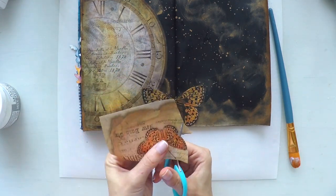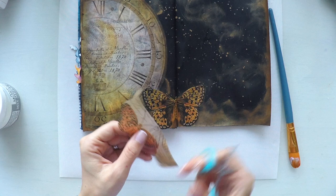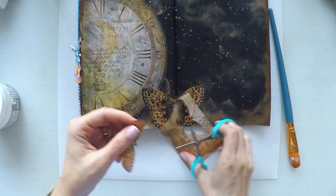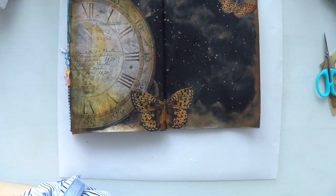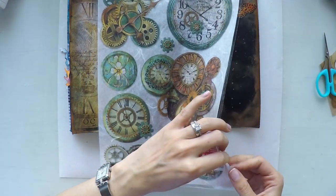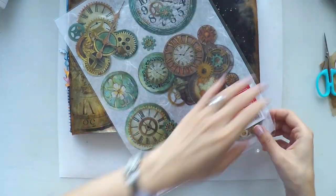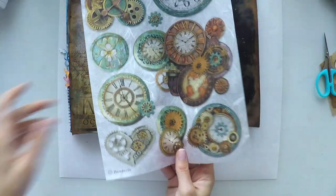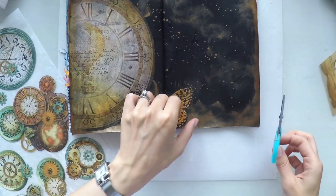I'm going to cut my little butterfly too. The colors are matching, so there will be harmony on my page. I'll stick it on the other corner of my page. Let's move on to the next rice paper — I thought the concept of these two papers match, so I wanted to use both of them. I realized later I could actually add these on top of my big cloak and butterflies.